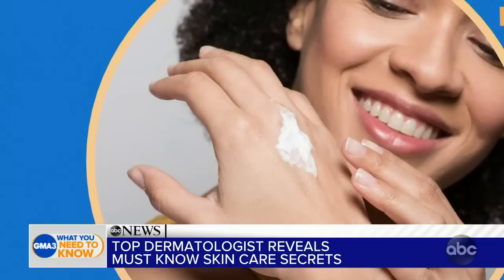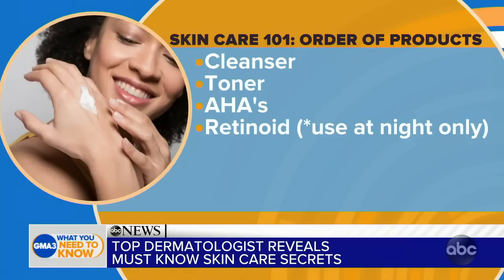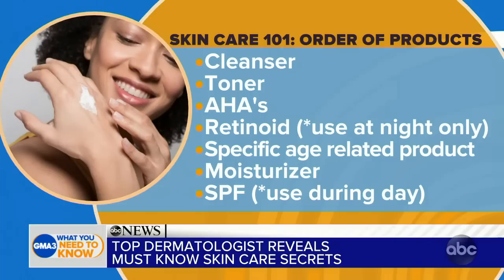Dr. Chappas, you just went through my whole three decades — I had all of those things. I am currently using retinol. But is there an order to which we should be applying these products? Well, you're absolutely right. As you progress through the decades you kind of just add on, and order is key. It's important that we apply products on clean skin, and we want to apply the thinnest to thickest. So the first thing in the morning is to wash with a gentle cleanser, use a toner, use an AHA, use your age-appropriate treatment product, and then use your moisturizer and physical sunscreen — SPF 30 or higher. Today is Melanoma Monday, and we're trying to raise awareness that sunscreen is our best protection against skin cancer.